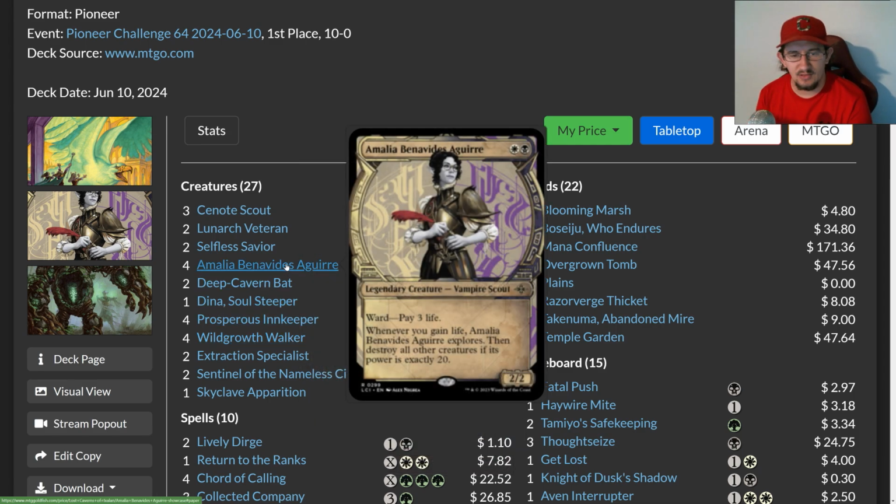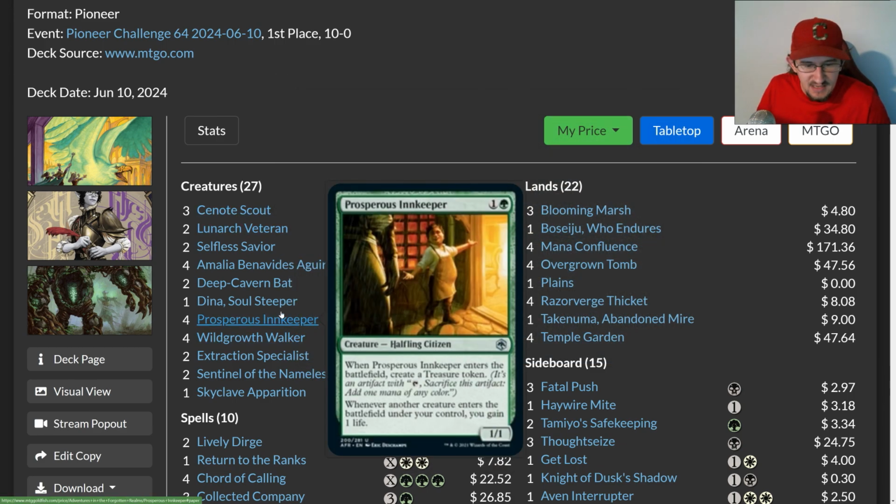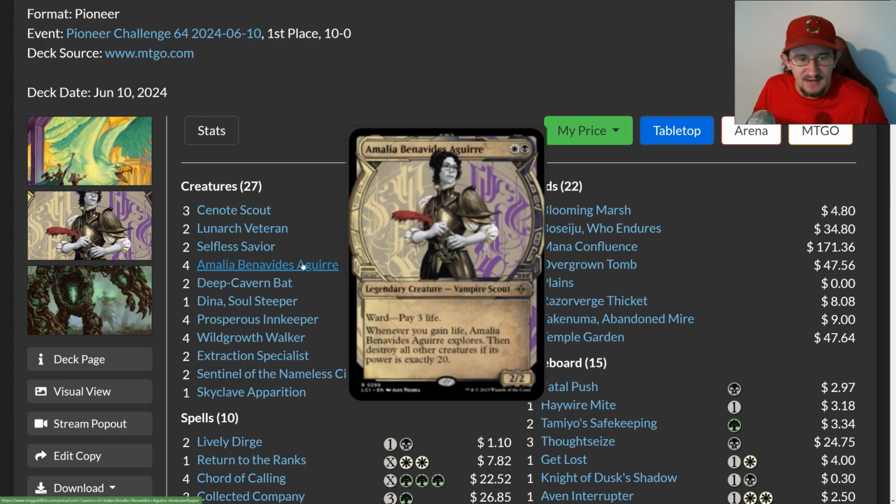Depending on how many other life gain triggers you had after the fact, it is possible for Amalia to get over 20 power and still trigger. It can happen especially if you have multiples of creatures like Lunarch Veteran and the Prosperous Innkeeper, which say that when another creature enters the battlefield under your control, you gain 1 life. It's easy to find multiple copies of these and get quite a few life gain triggers, and then Amalia just ends up getting a lot more counters on her.